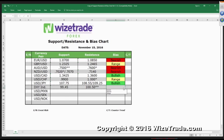Scott, it gets updated throughout the course of the day. Yes, how often do we update Forex Analytics? Not the blog. The blog is just a blog, that's the free stuff. We update our analysis throughout the course of the day. Everything gets updated at least once a day, but a lot of stuff intraday, depending on the day.